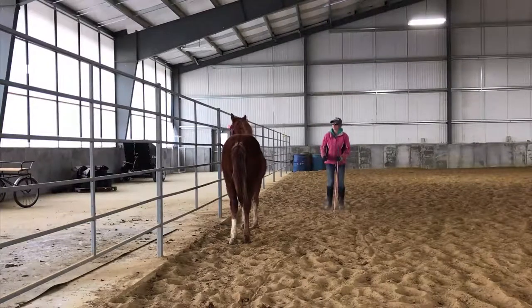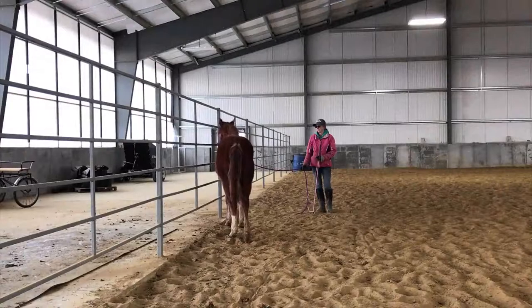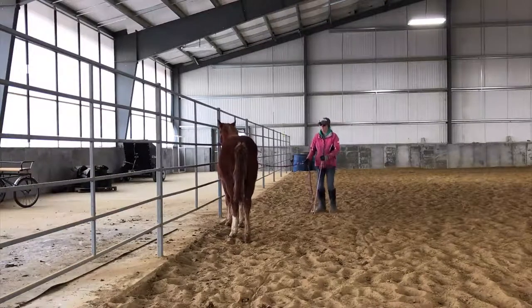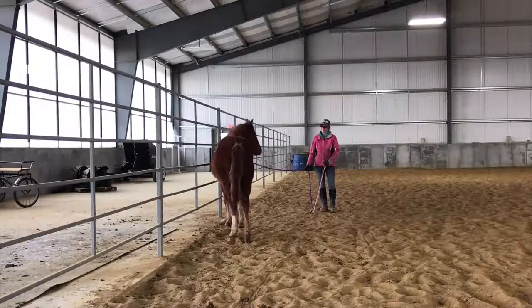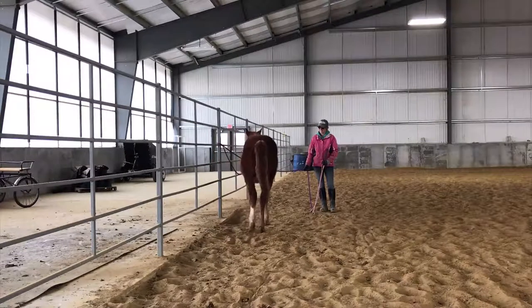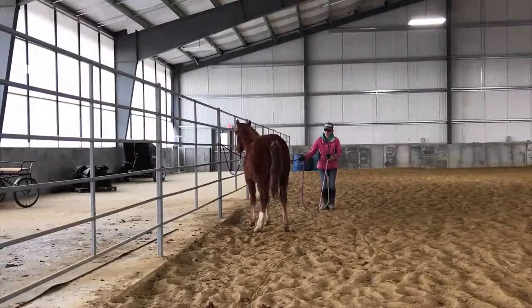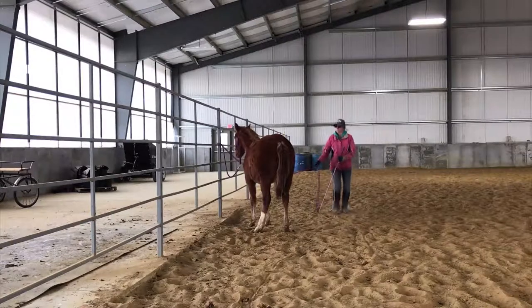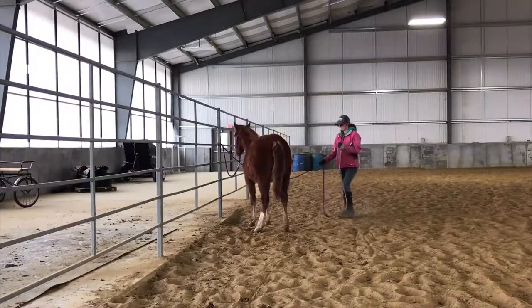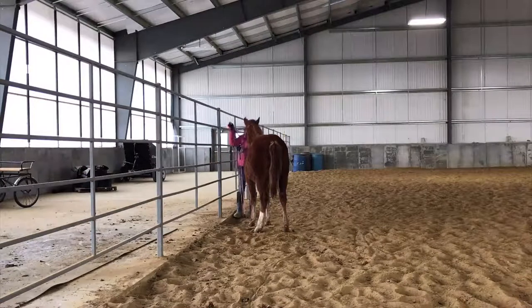This is how horse trainers get their cardio workout. That was much better — she thought about pulling back, but then was like, 'I know that's the wrong answer.' You may think I look super dorky doing this, but guess what little kids do? They run up to your horse because they're so excited, and what does the horse do oftentimes? They pull back. I want my horses prepared for life — knowing that all this stuff means nothing. I want that little kid to be able to run up to my horse and my horse just to stand there and not do anything. This is important stuff, and it's good to do with your horse young. If you have a green horse, that's okay too — you can still do it with them even if they're older. It's a great life experience for them.